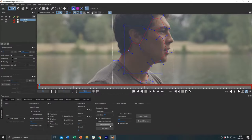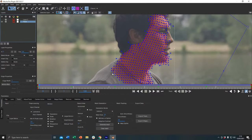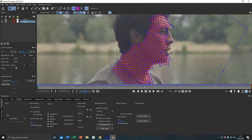So let's enable this. I would generate a mesh, and then when the mesh is generated, I would track it again. After I track it, I actually modify the spline, which is why you see a bunch of keyframes here, to basically work as a matte. So from just this one layer, I'm able to get the track of the mesh warp of the skin, and also the mask of the matte of the face to cut out my veins, my energy effects.